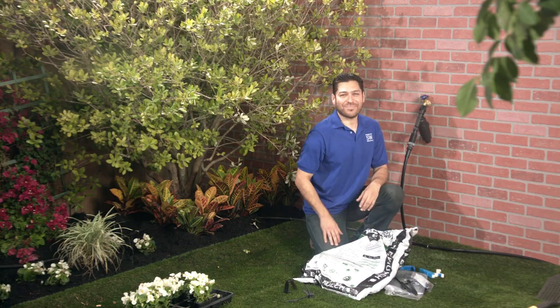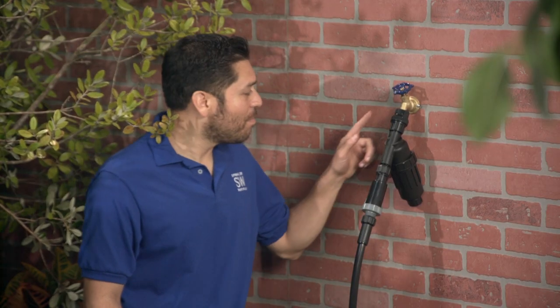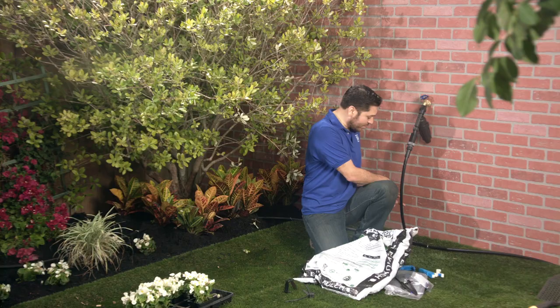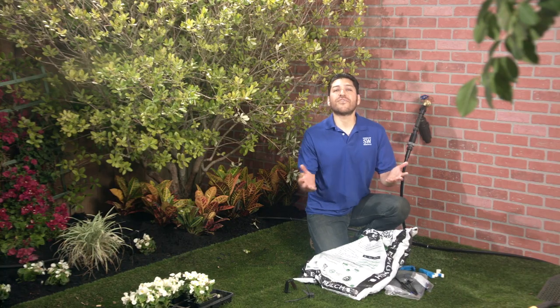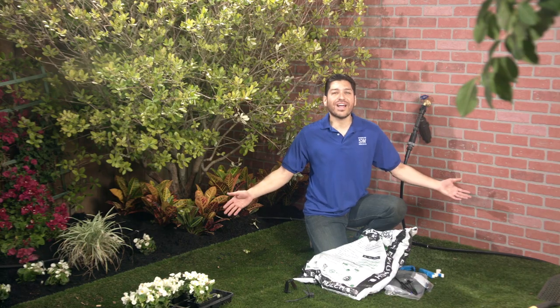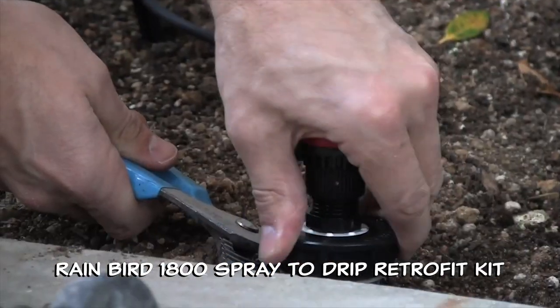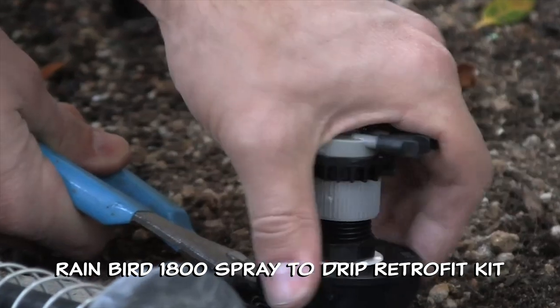Here's your basic setup. From the outside faucet, you've got your backflow preventer, your filter, your pressure regulator, and your tubing adapter. And then from there, your drip tubing, and the emitters, and finally the end cap. We provide kits that include all of this, and the entire setup is made to be installed right on top of the ground. You can also purchase a kit that will attach to your existing sprinkler system. It's a retrofit kit that will replace a sprinkler head.